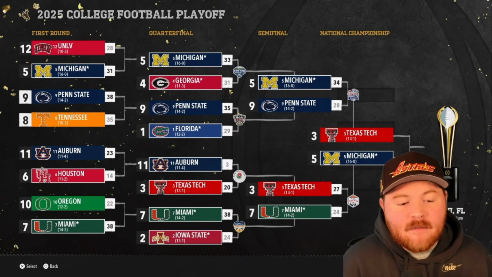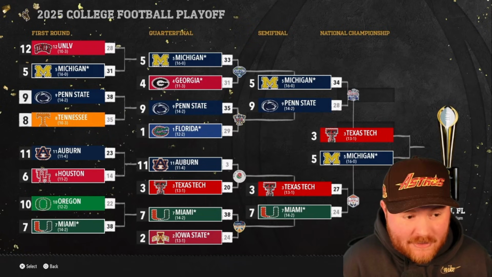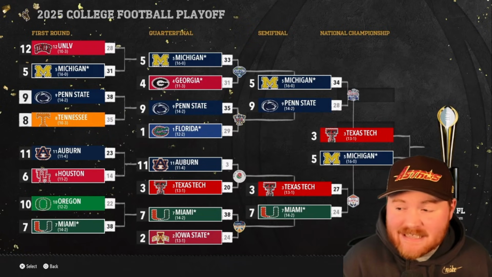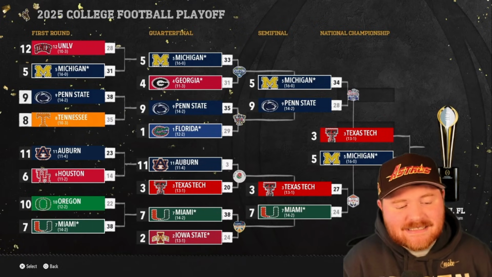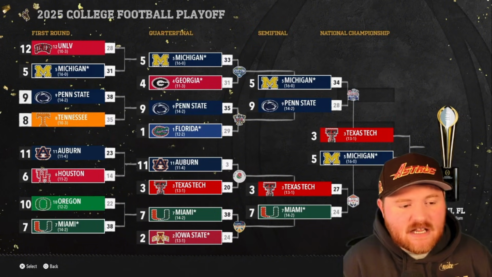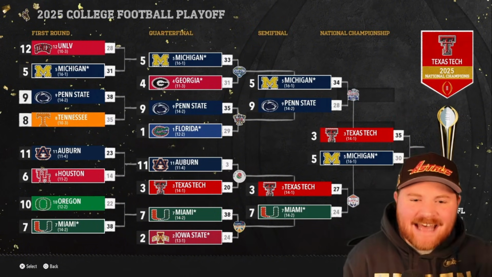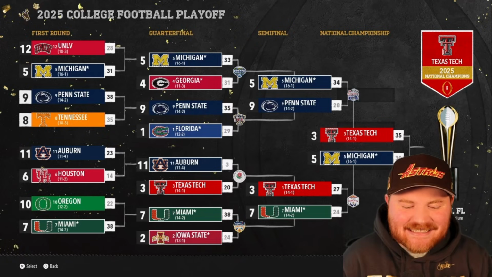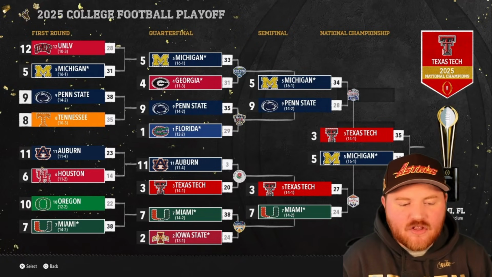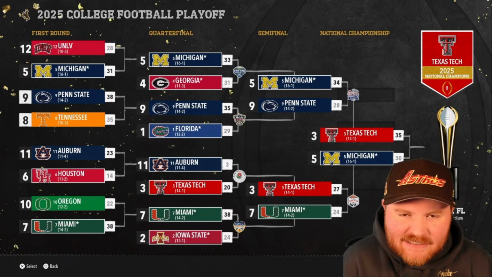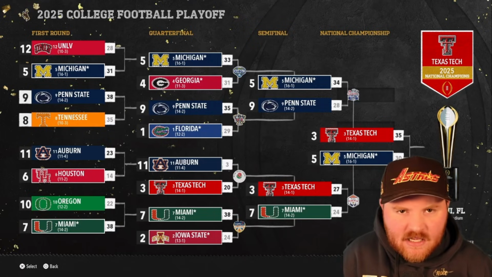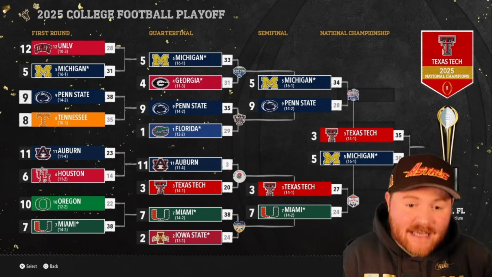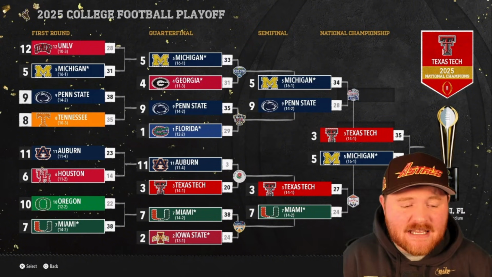Texas Tech will actually face Michigan, who's 16-0 currently. I've never seen a 17-0 season in CFB 26. So we could very well see our first CFB 26 17-0 season if Michigan can get past Texas Tech in the national championship. Access denied. The Christmas Bowl champion Texas Tech gets the win in Miami, beating Michigan 35-30, denying the 17-0 season. Texas Tech leads the red conference to the best conference lead in the first season. They take control of the best team lead as well.